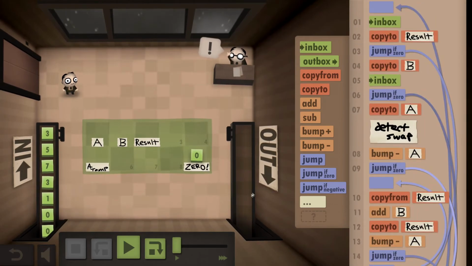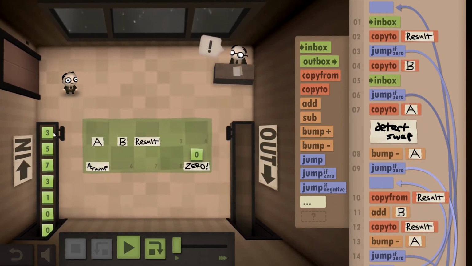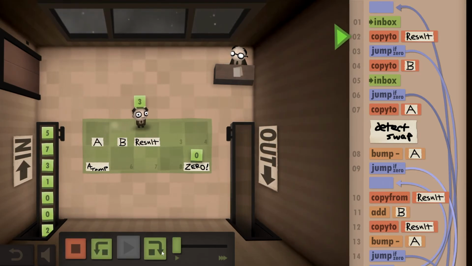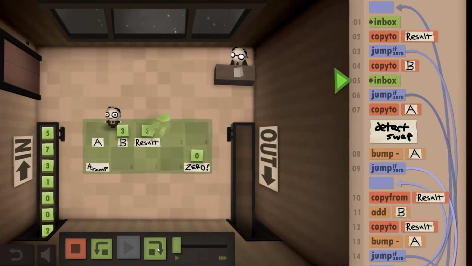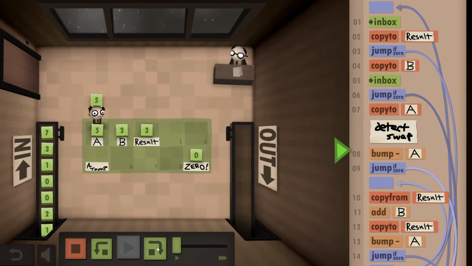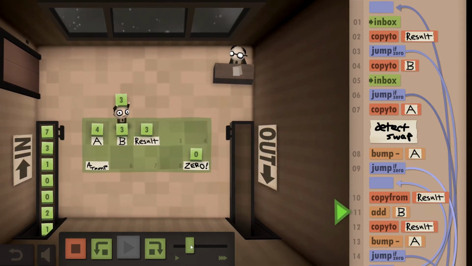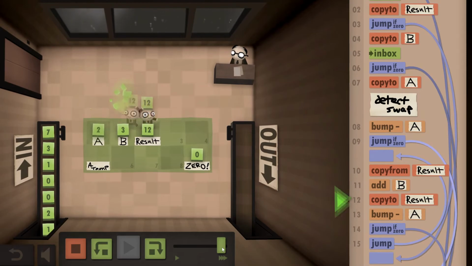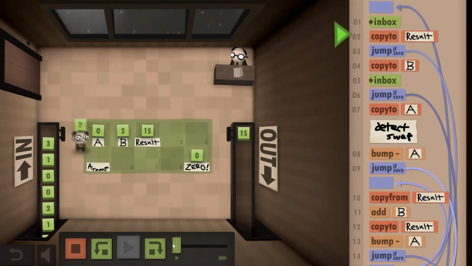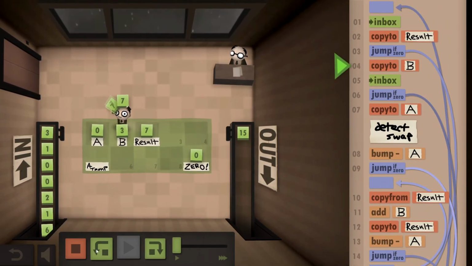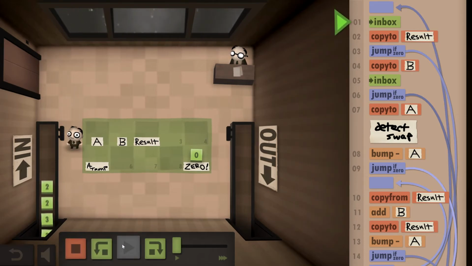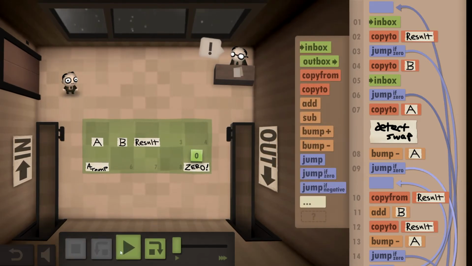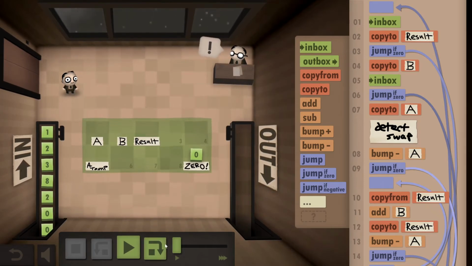Okay, so let's get our swap plugged in. And to do that, let's go ahead and get to our second number here. Oh, no, actually our first pair was a good example. This works.